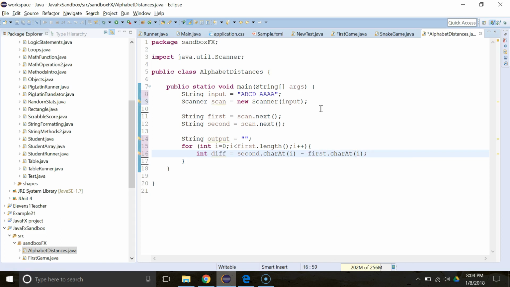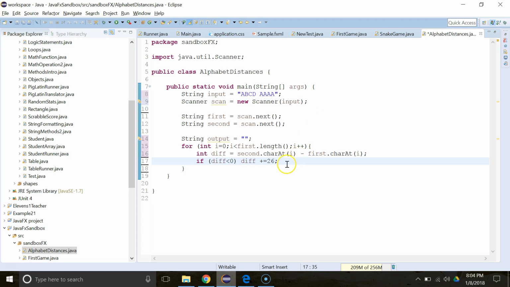Now here's the little trick. It said if the second one was less than the first one, we needed to add 26. So we can just have a quick if statement: if difference is less than 0, then difference plus equals 26. That will essentially flip it around and add 26 to it.